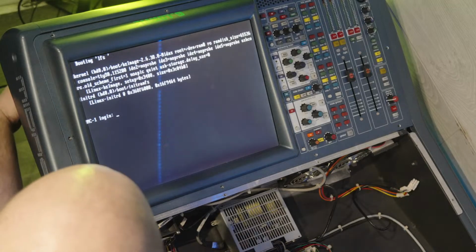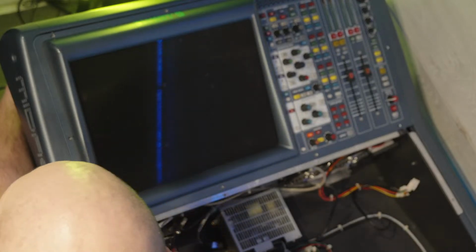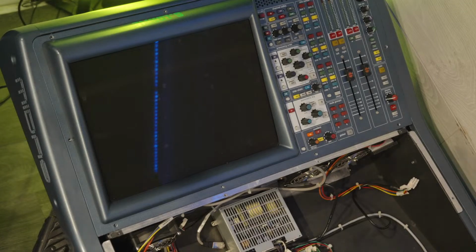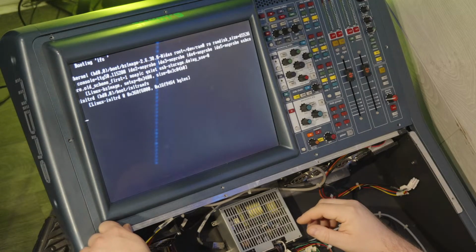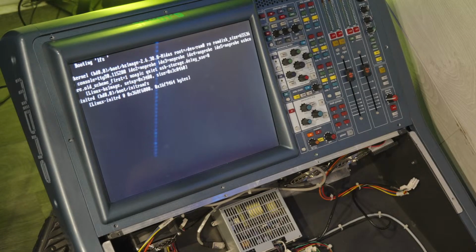Okay, so it rebooted. Let me turn that off. Let's wait a few seconds, make sure this is powering down. And here we go again. What's going on here? Is it gonna boot? I don't think it's gonna boot. Nope, it doesn't want to boot into the software. Okay.